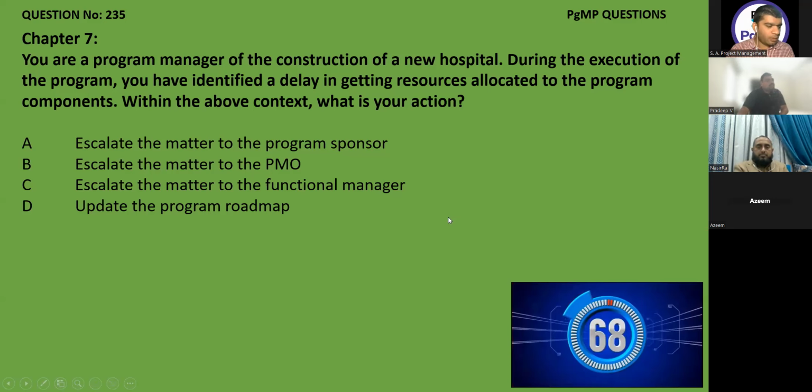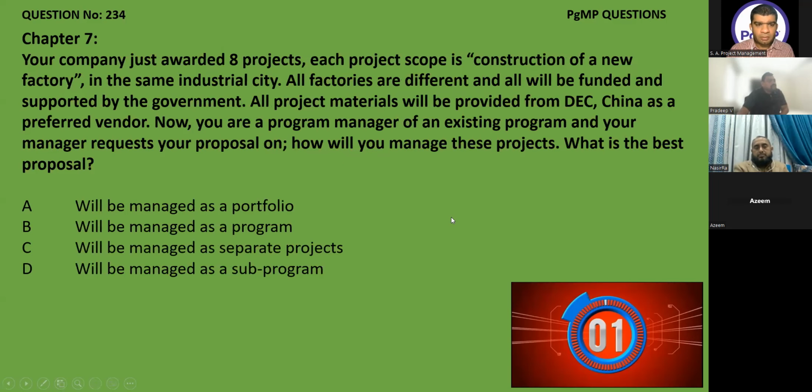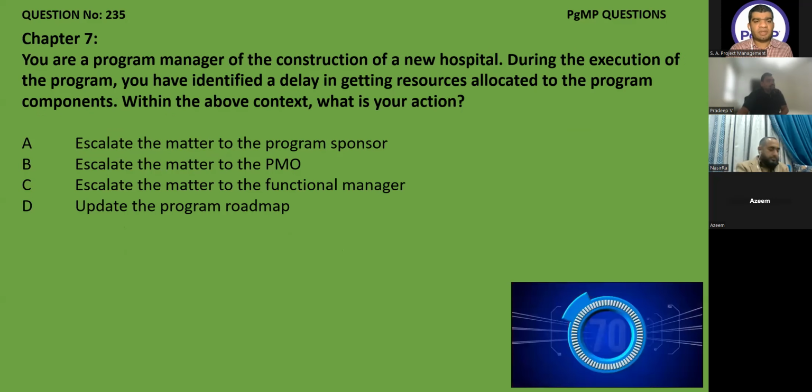But getting the support of resources from outside is the responsibility of the PMO, right? Or no? The responsibility is the sponsor's. The PMO is only helping you to share the resources. He cannot arrange the resources for you. When we go to the stakeholder chapter, we will see the responsibility of the sponsor. In this case, the first responsibility of the sponsor is to arrange the funds, number one, and arrange the resources for you. Then he gives them to your program. Then sharing within is done by the PMO.